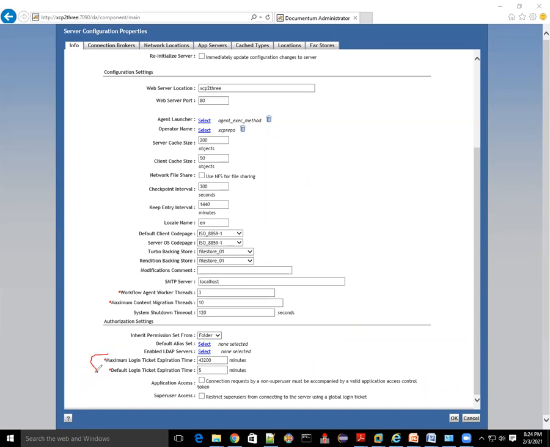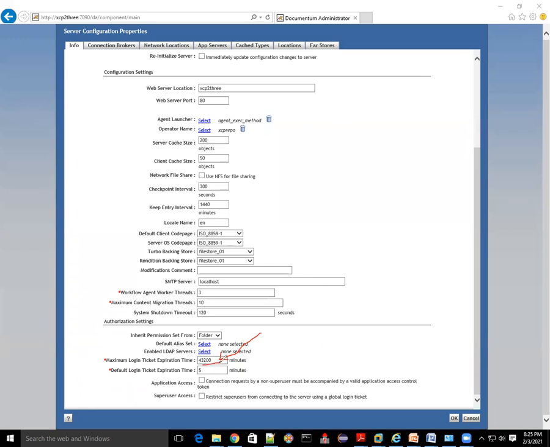Are you getting these two points? Maximum login expiry time means how much time we can set, as per the company norms. Generally here you can set 5 minutes, 2 minutes, 3 minutes.